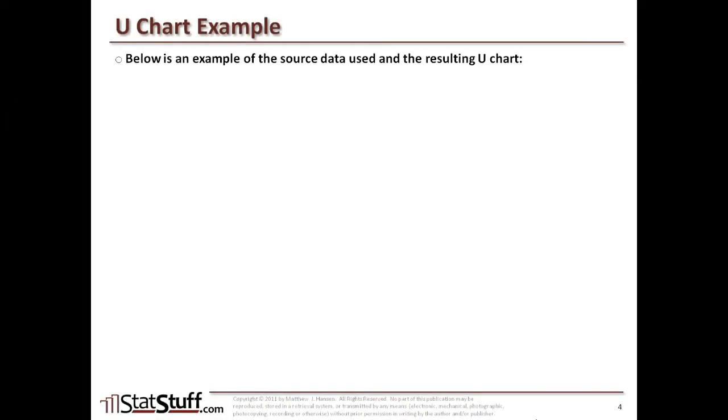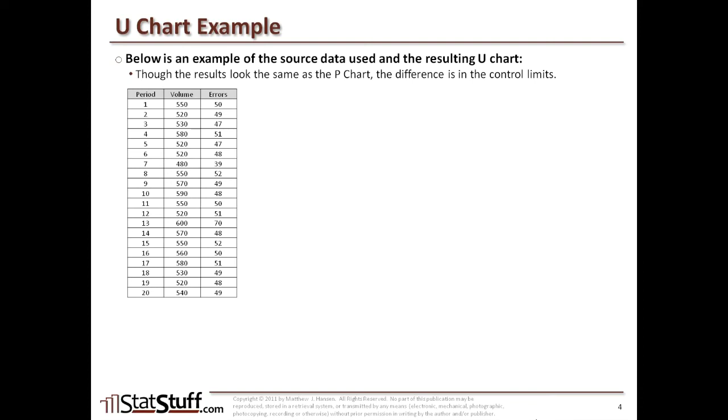Now let's look at an example of a U-chart. It's going to be based off of the same type of data that we showed with the P-chart, and the results are going to look very similar. The difference though is in the control limits and how those are calculated. This is what the raw data might look like from within Minitab, where you have one column representing the different groups, represented in this case over different periods of time. Then we've got a column representing the volume for each of those different periods, and then you have the number of defects or how defective each of those periods are represented as the count value. To calculate the defective rate, this would be the numerator, and the volume column would be the denominator.